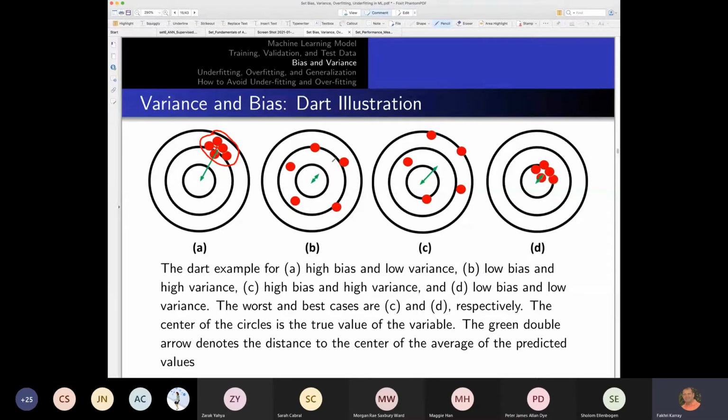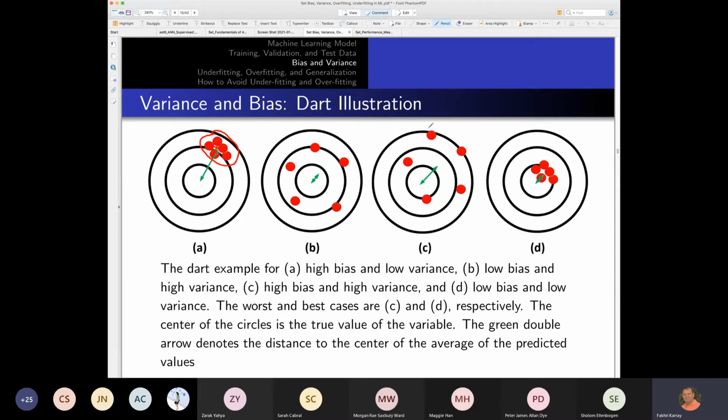Let's look at the second one. Here we have low bias because when we do the average of all these data points, we are going to find out that it's going to be close to the center of the dot. You can see here the green levels. So this is a low bias. So this is a high bias, this is low bias, this is an average bias, and this is low bias. For B, we have low bias, but also we have high variance. High variance means that we have high distribution of the data within a large spectrum of their location. So you see one here, one here, one here, one here. So we go over a large spectrum of their distribution.